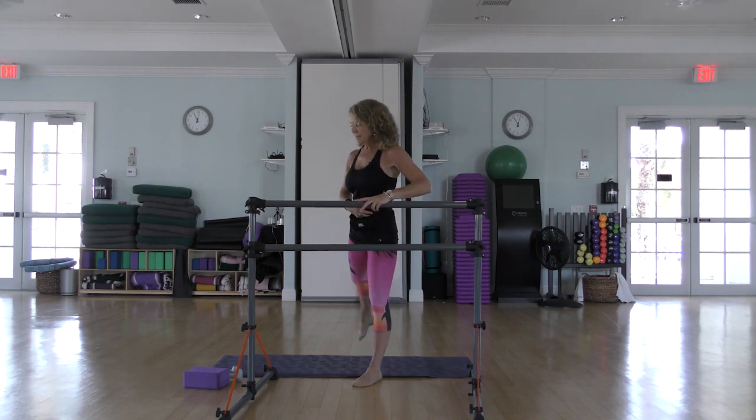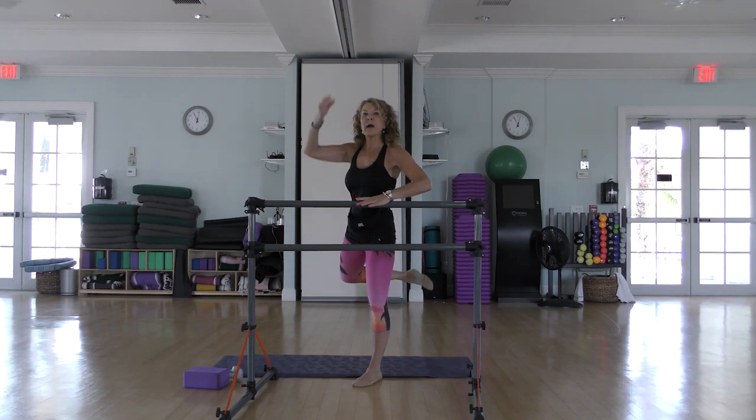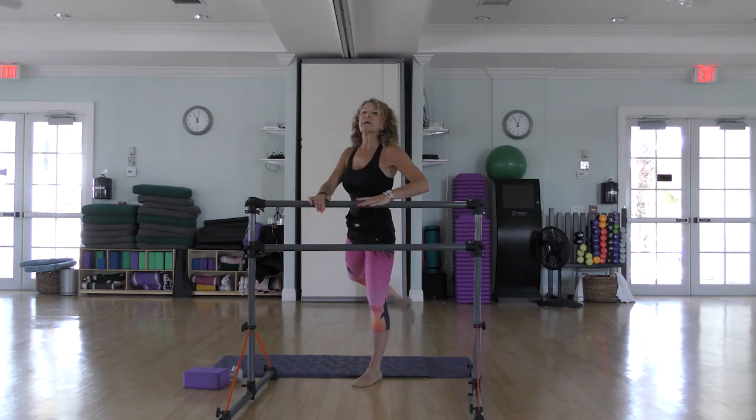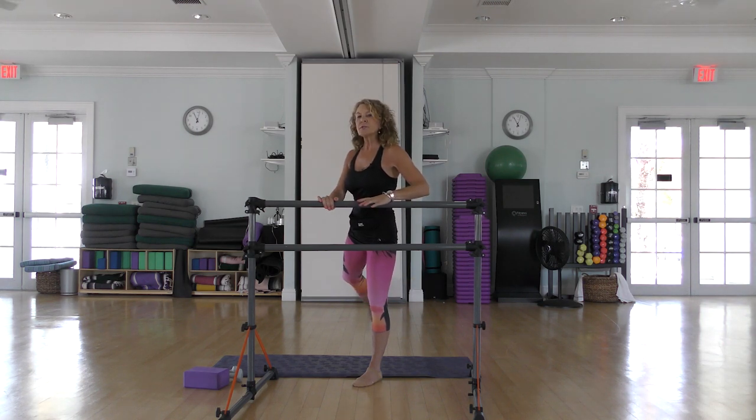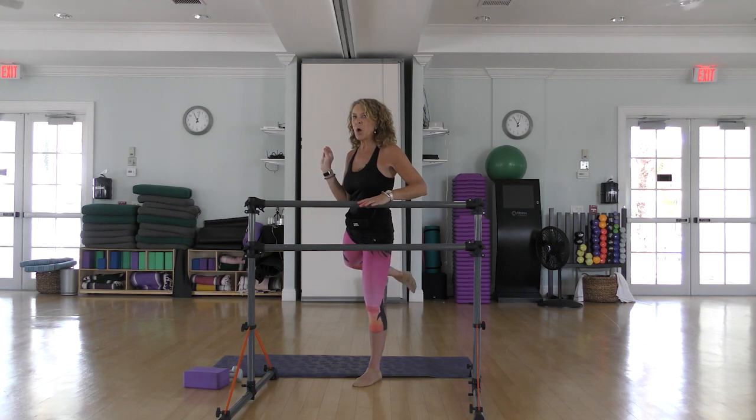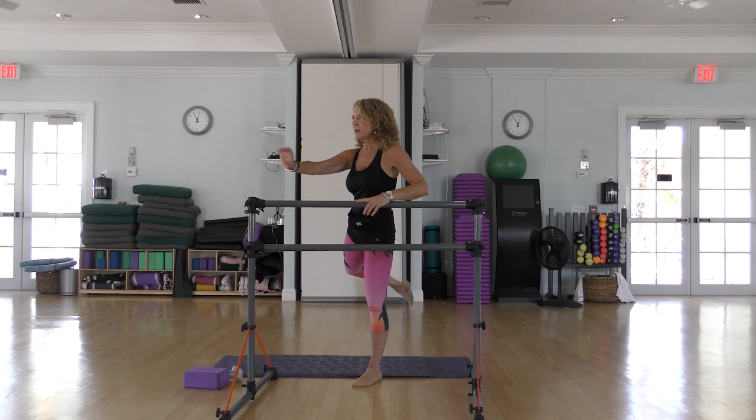Good. Three, four, abs in. Five. Remember your posture, nice and tall. Good. Eight more. Eight. Seven, six, five, good. Four, three, two, good. Keep that knee bent. Lift it about 3 inches and pulse. Two, three, four, five, six, seven. Squeeze your butt for eight. Seven, six, five, four, three.